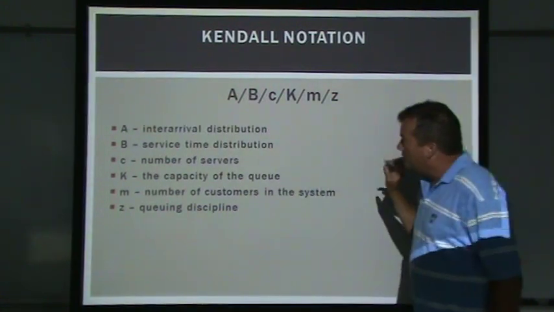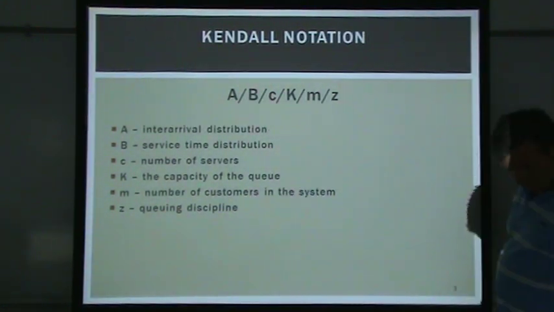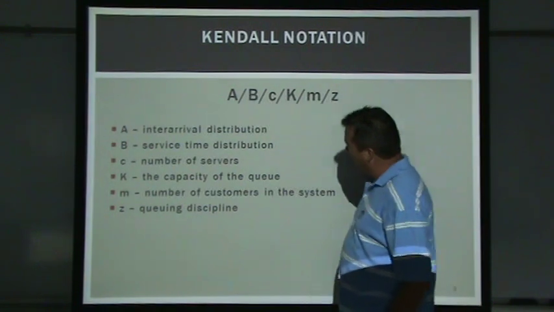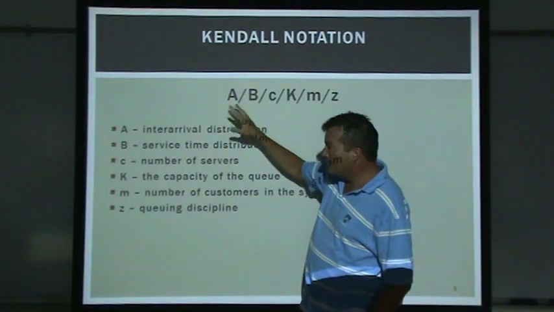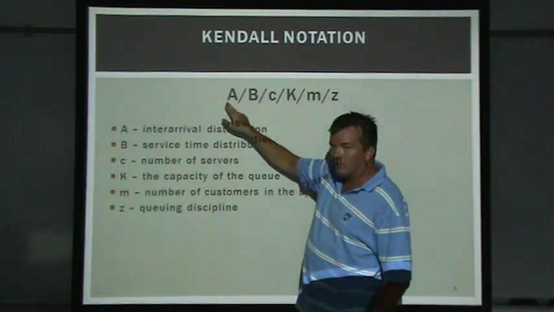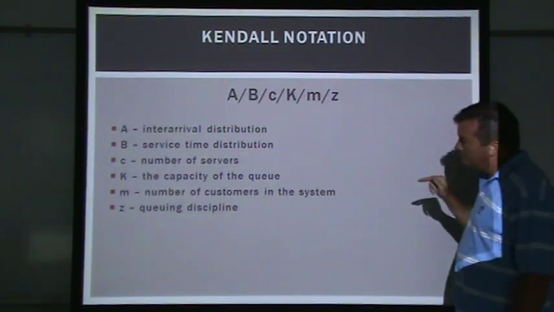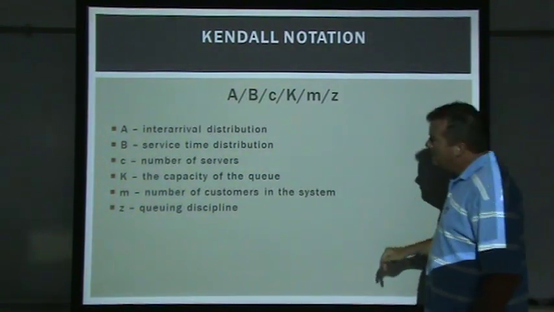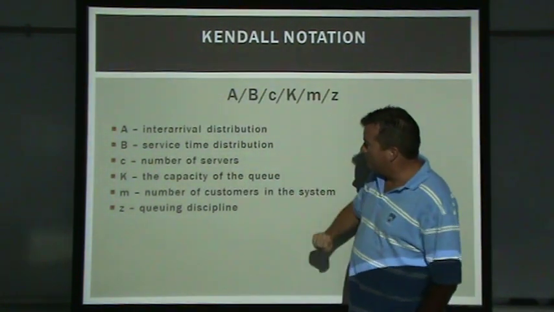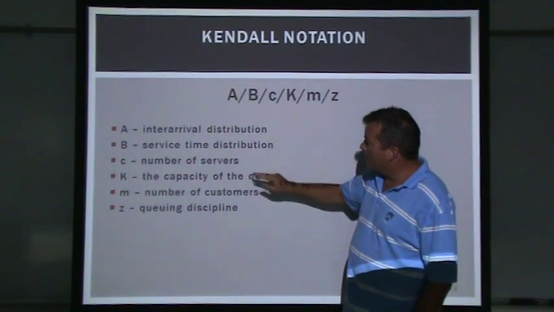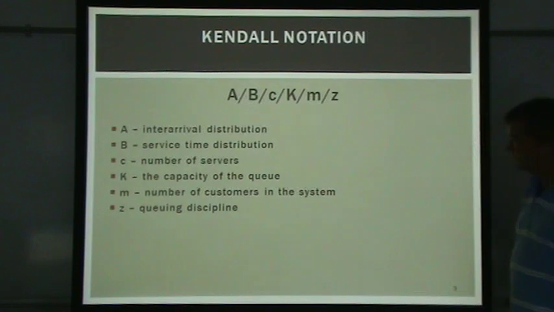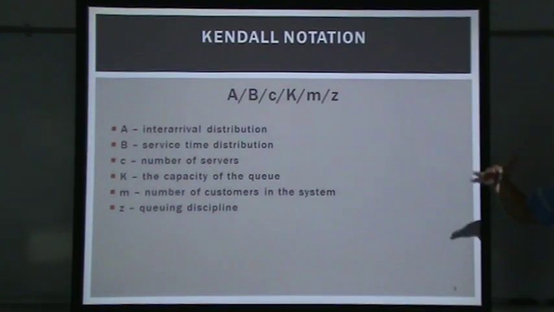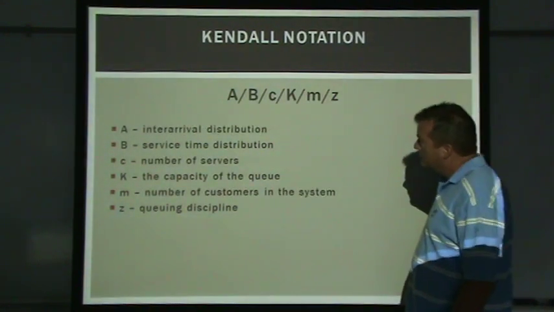So when we analyze a queuing system, we're going to use this notation. This is called Kendall notation. We're going to have the probability distribution for the arrival distribution. The second one could be the probability distribution for the service time. The third one could be the number of servers. The fourth one could be the capacity of the queue. Just the last example, it was an infinite queue, but we could have a capacity on the queue.